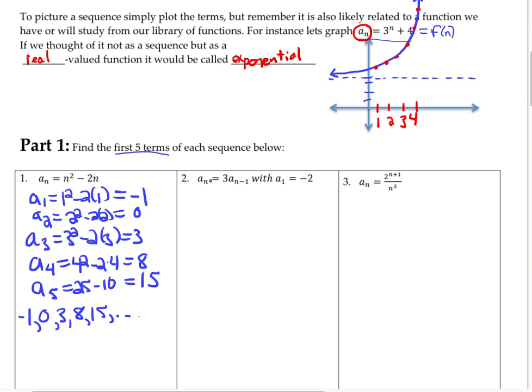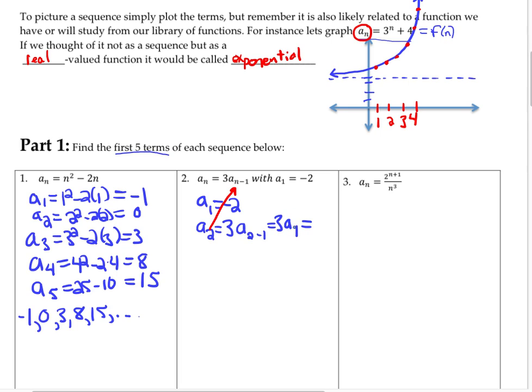The second one has a sub n, and it references a sub n minus 1, so hopefully you guessed that this is recursive notation. So in recursive notation, they always have to give you a starting point, so they already provided us with a launch pad, and they gave us the first term is -2. That's the launch pad. So you could do this the same kind of plug and chug way. I'll do that for the first couple terms. So the second term is going to be 3 times a sub, pop the 2 right in for n, and you're going to get 2 minus 1 right here, which is 1.